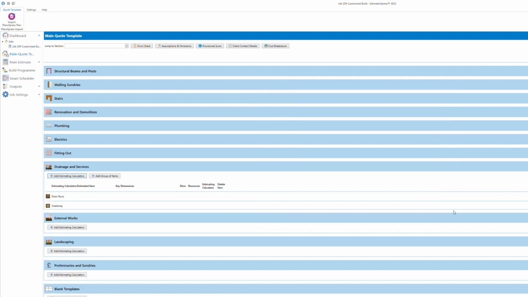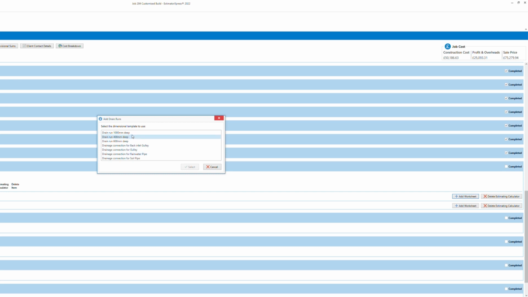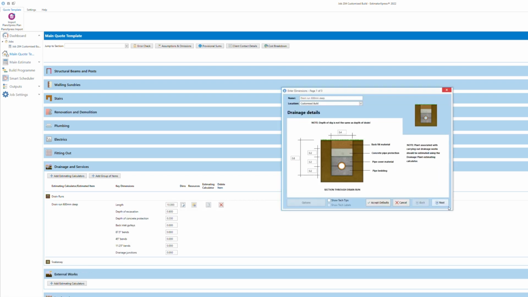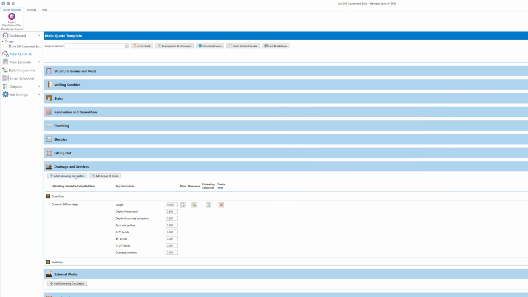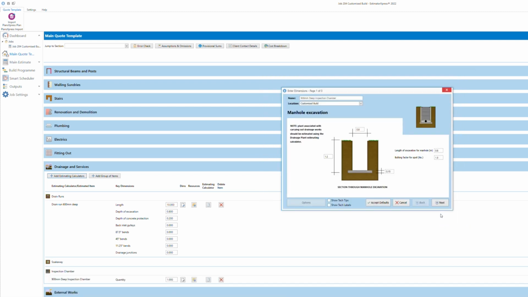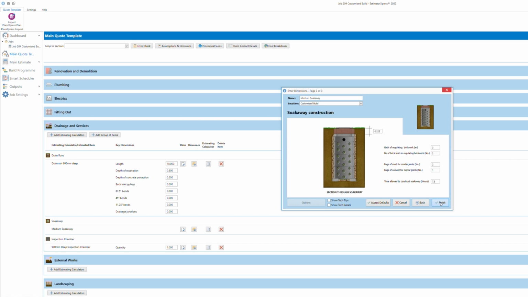And then it's alright, so once you do them ones, on this section here, the drainage and services, we've added the estimating calculators for them, and then you go over to this side here, add worksheet, click on that. Allow for a drain run of 600mm deep. We need to allow for, which I'll go back and add actually as well, an inspection chamber, one of them as well. Soak away. Medium soak away. Completed.